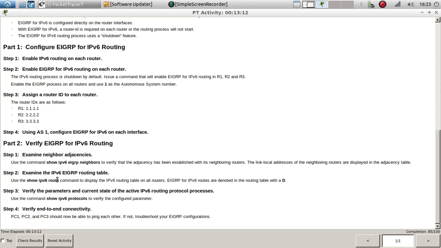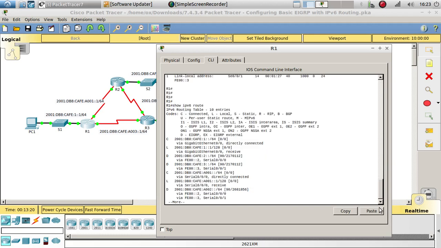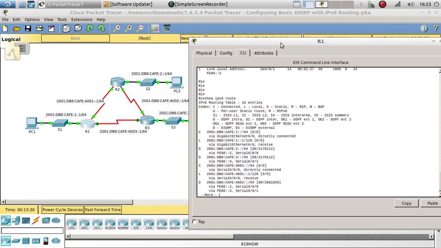Let's do a show IPv6 routes so we can see all the routes on each router. Let's go ahead and copy that. Go over here. Show IPv6 routes, and we can see that from this router, which is router 1, we should have a 1, 2, 3 network using EIGRP, which is it has to be 1 for this interface over here, 1 for this interface, and 1 for this other interface over here.